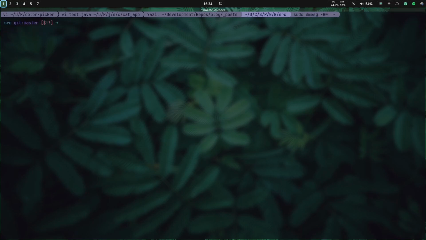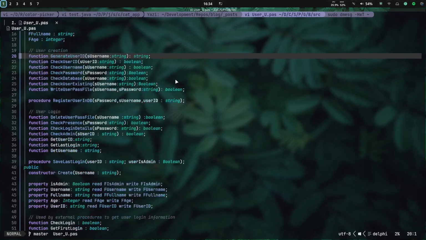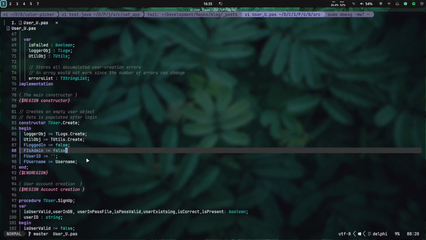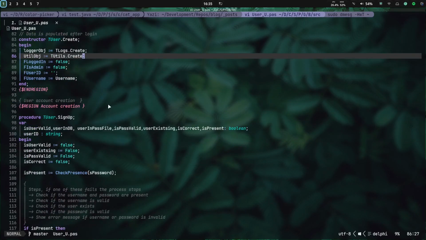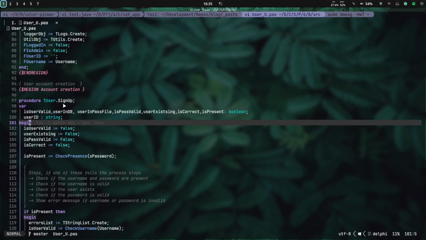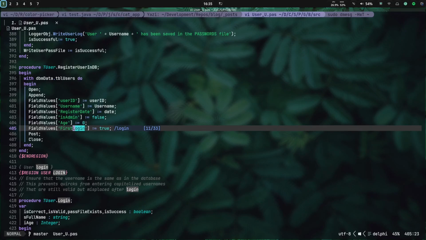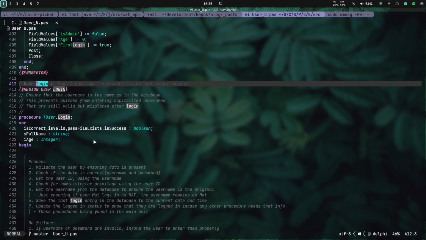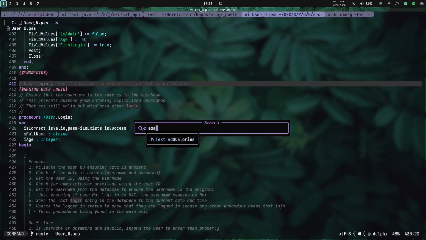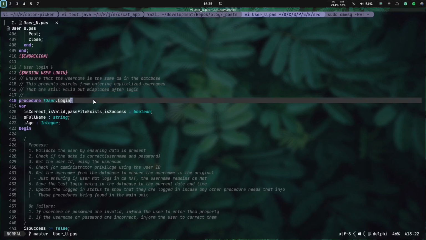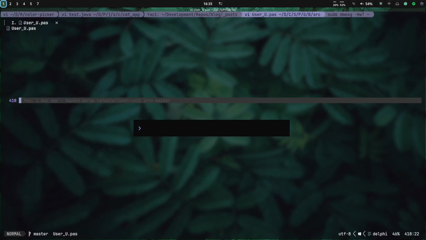It's usually a good idea to review what that constructor is doing, because sometimes it may be doing more than it actually should, right? I had a really big constructor, so if I come here to my user unit, you can see here the constructor doesn't do much. It just assigns some default variables, and then if the user wishes to sign up, we say user.signup, or if the user wants to log in, then we have a separate procedure that does that thing.